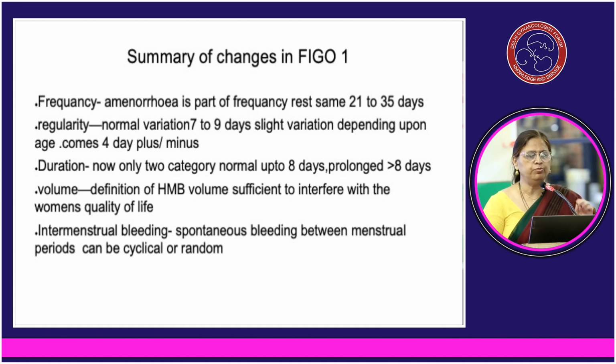So frequency should be, and we all know that FIGO classification was started in 2011 and it was implemented in 2014. And in 2014, again the people started to change some terminology and sat together to see what improvement could be done. So FIGO classification was again updated in 2018.